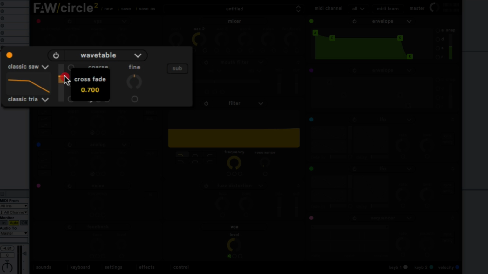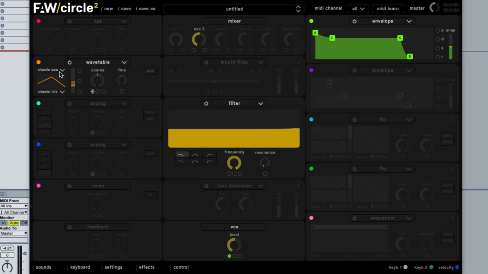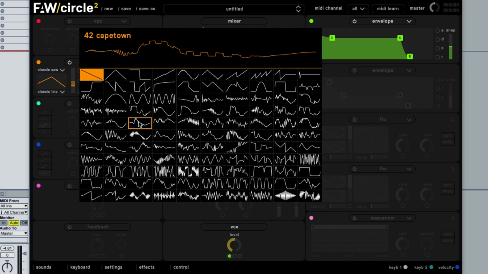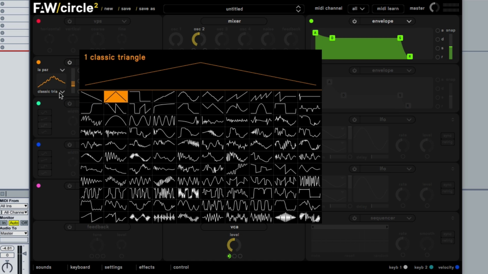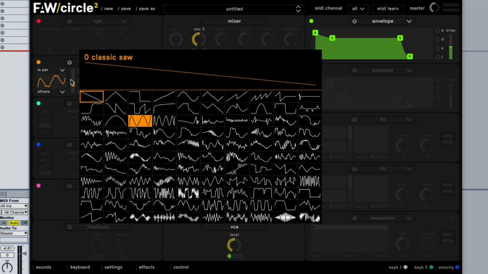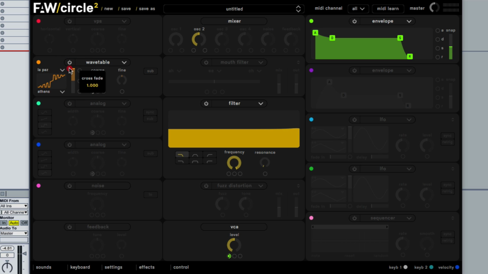But here's the really cool bit. What we want to do to create the most interesting sounds is we want to modulate this parameter. So we're moving between these different wave types. That's how you create those rich and harmonically interesting sounds. And we can choose different top and bottoms here. So we can choose, say, something quite a bit more complicated, maybe this one. And then maybe something a bit different at the bottom, maybe this one. And now, as we move through, it moves through a more interesting and complicated set of harmonics.